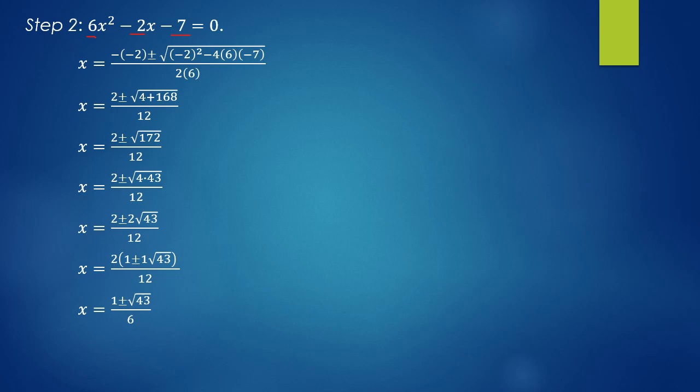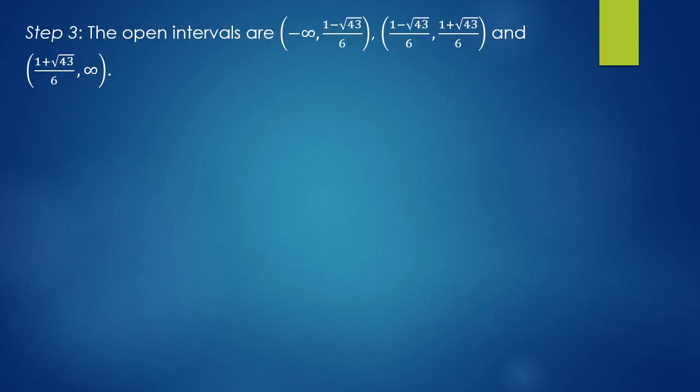So again, this is plus or minus. That means we actually have two numbers. So we have 1 plus square root of 43 over 6 and 1 minus square root of 43 over 6. The first one is roughly around 1.26. And the second one is roughly negative 0.93. Why are we doing this? This is just a guide so that we can check where we are in the graph. But still, we will be using the exact value, which is the irrational number with the radical, basically.